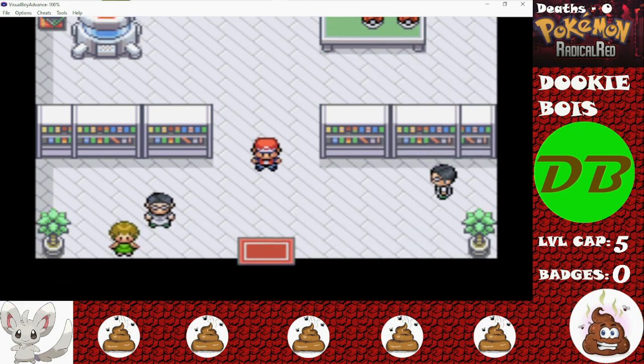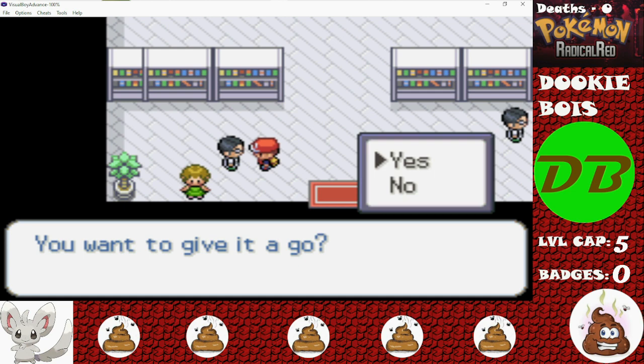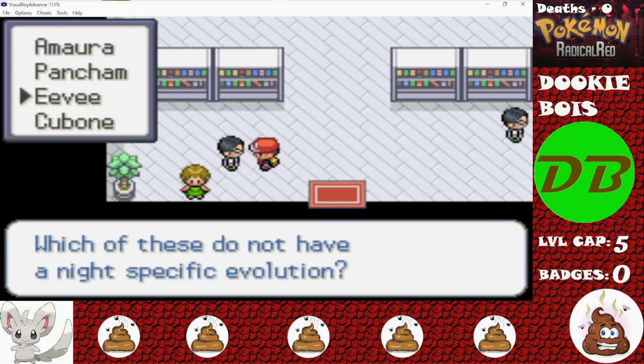So now, let me talk to this guy real quick. Hey, Dookie, I've been working on the prototype. Okay, cool. So this is a time changer.